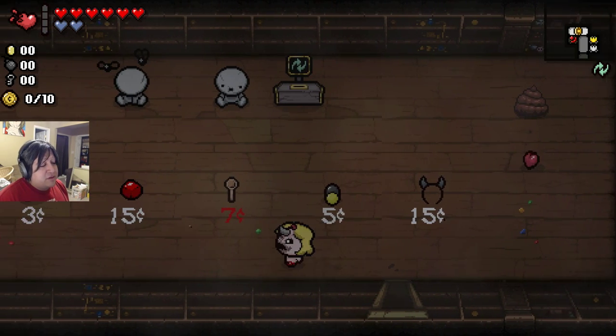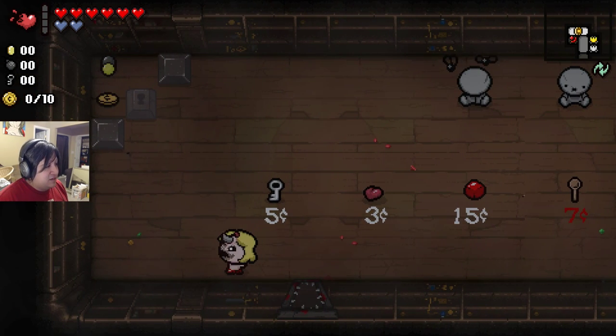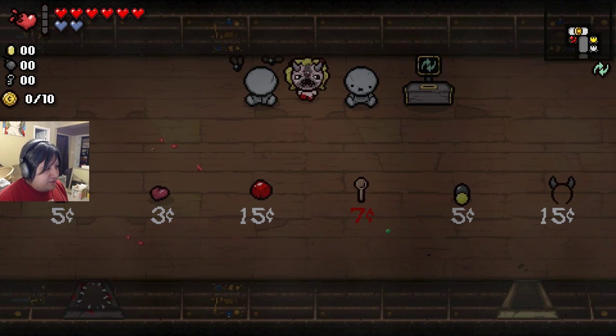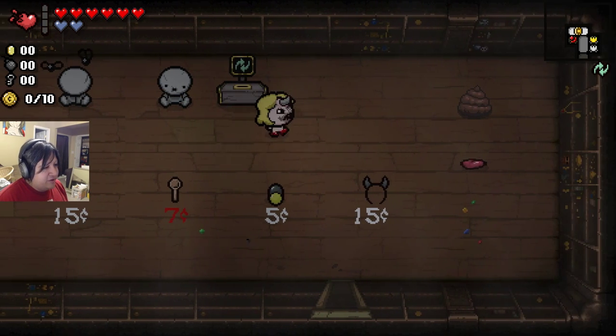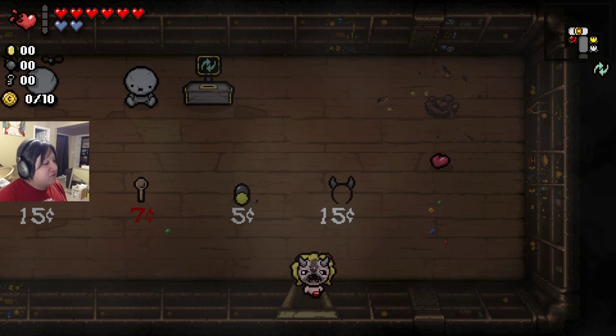I don't remember Devil's Horns. Cupid's... Cube of Meat does not really do anything for me. I could live without that. What do you guys got for me? Anything? Ah, shit. I don't have any bombs left. Never mind then.